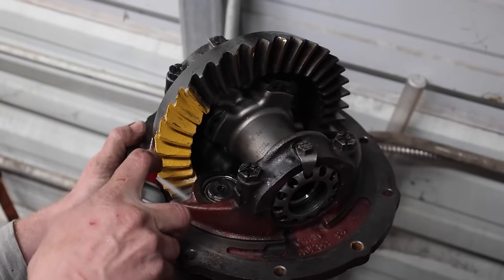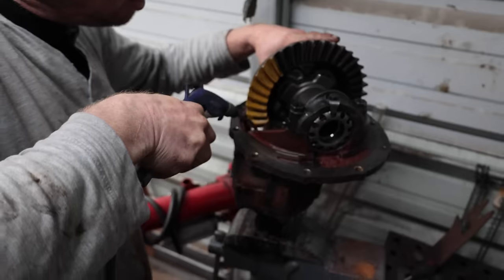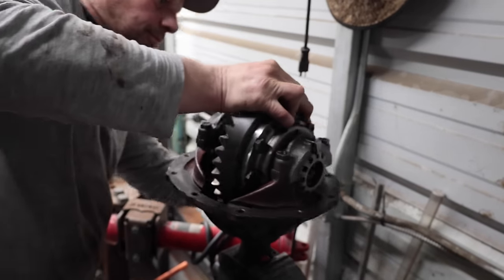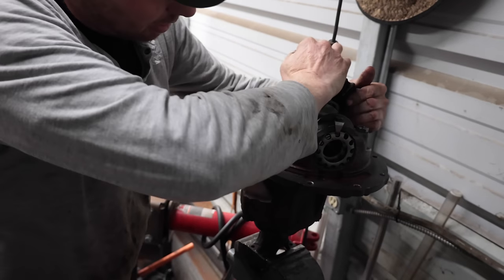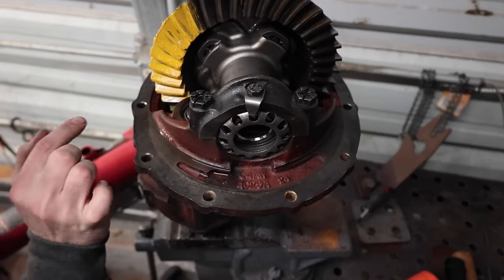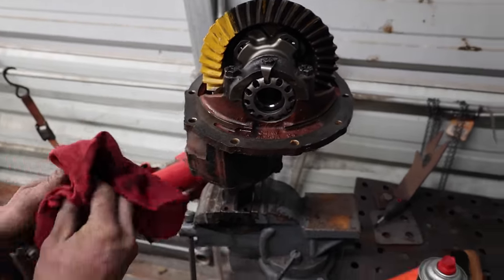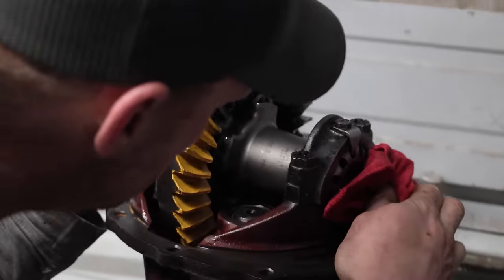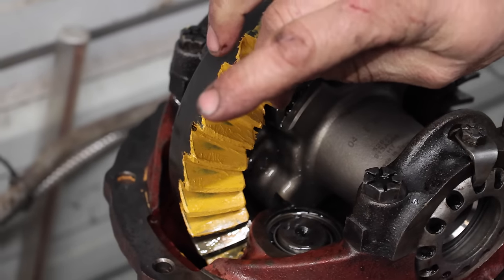Here, hold on. We could spray some brake clean on that, as much as that sucks. I think it is farther on there. You can see how far it is down here. So let's pull up a little picture and I'll show you the differences. Okay, so luckily we're pretty centered in the tooth, but we're pretty deep.